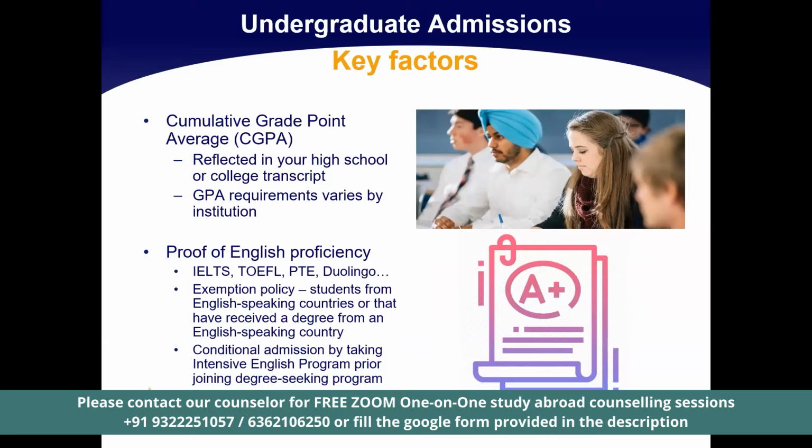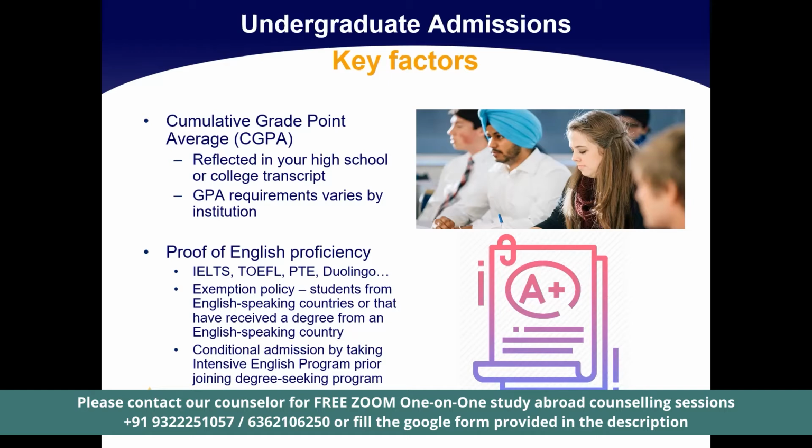First of all is your GPA, or cumulative GPA. GPA is an abbreviation for grade point average. Some students ask me, where is my GPA? How can I find out about that? It's actually reflected in your transcript. It depends on where you're from. I guess for most of you here, you're from India, and for undergraduate, we will look into your examination results.